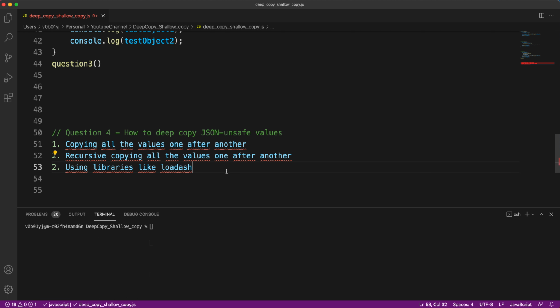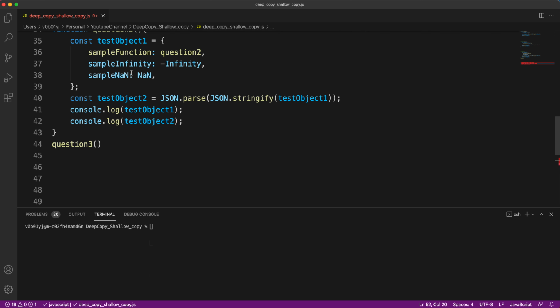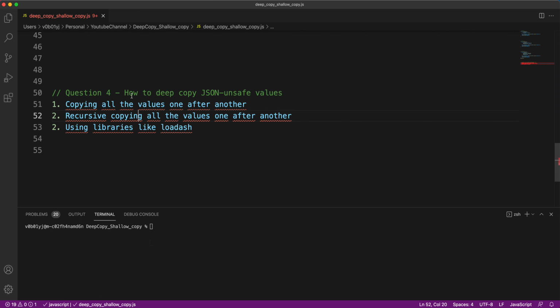But all these approaches add some complexity to the program. I mean, they are costly. Whether you check the object recursively and copy one after the other, or you use Lodash, or you copy values one after the other manually, all of this is going to be a costly operation. So use it mindfully. Make a deep copy only whenever it's necessary.